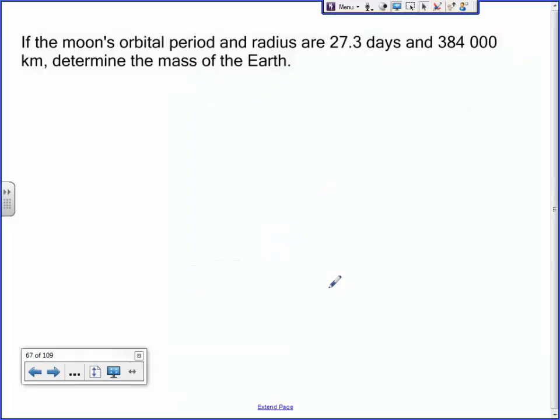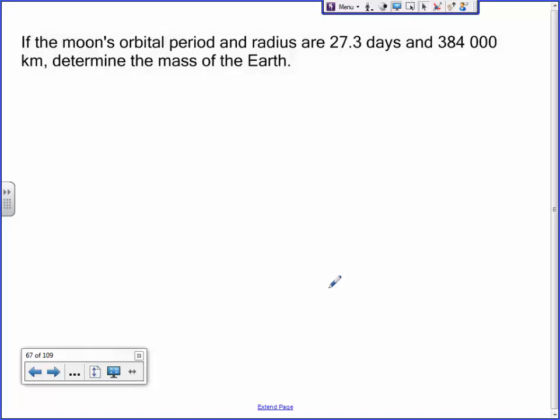Moon's orbital period and radius: 27.3 days and that many kilometers. I know we've already done this at some point in our lives, calculate the mass of the Earth, but let's see whether we can use this data to confirm it. We're going to find the mass of the Earth. So this is actually not Kepler's laws again. We're just going back to general gravitation stuff. So we have a period, we have a radius.